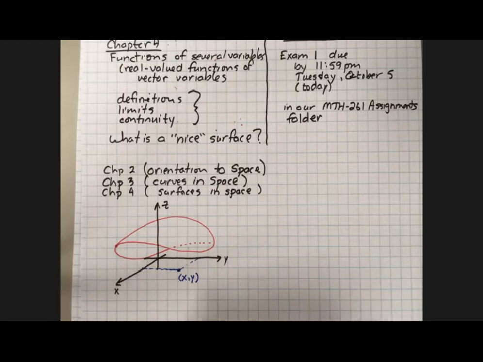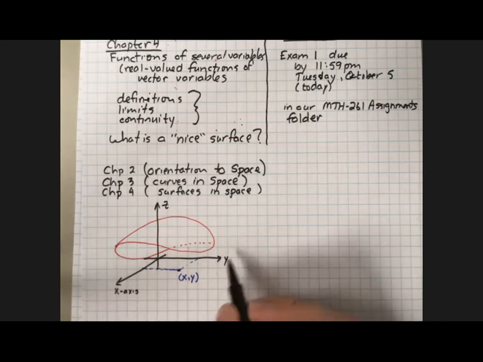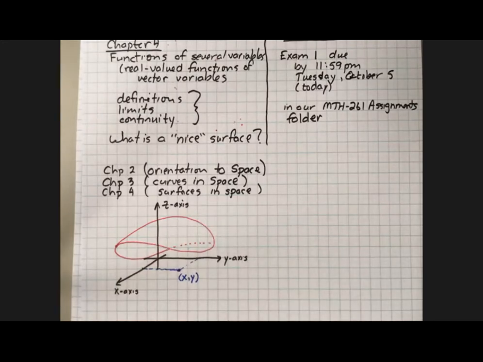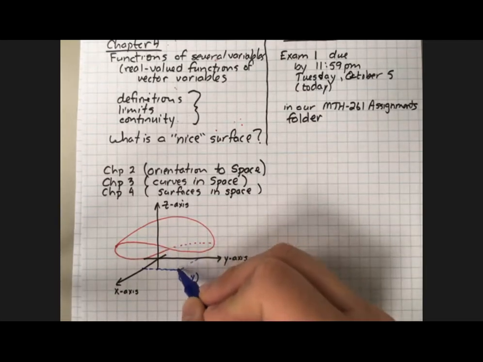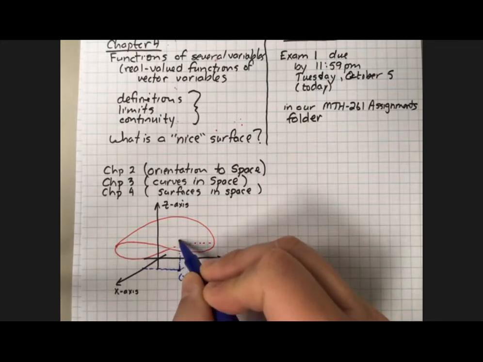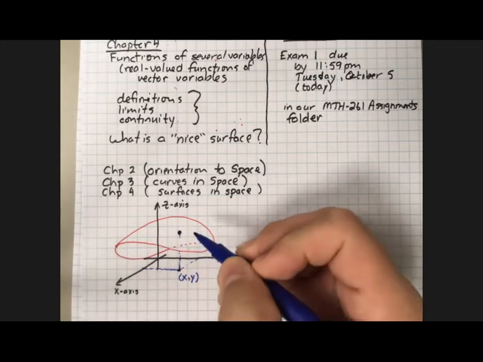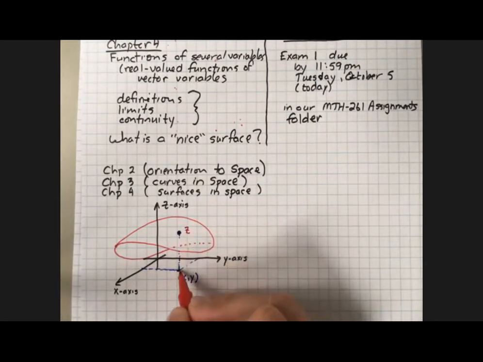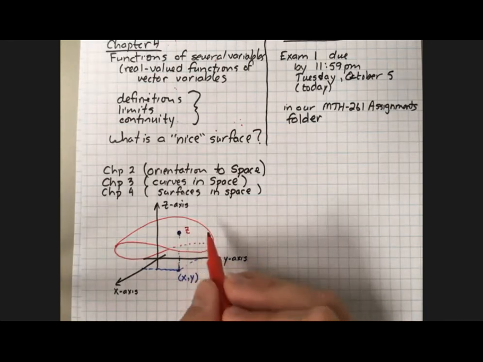If that's annoying or confusing for someone to use these letters to stand for numbers and a point here, or a large collection of numbers here, then the way to fix that is just to formally name these the x-axis, the y-axis, and the z-axis. But most often I just say x, y, z. So if that helps you make the difference between the axes and the points, you go right ahead. And at that point right there, I take an elevator up to the surface of the bubble. And I record how many floors I rode in that elevator. And let's call that value z, the height above that point that lies on the surface.